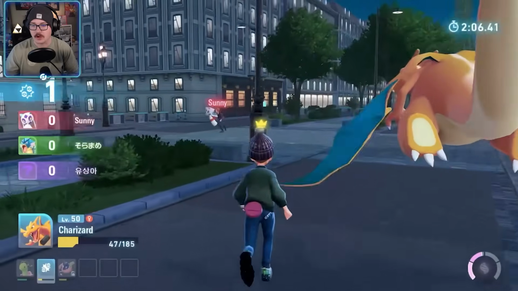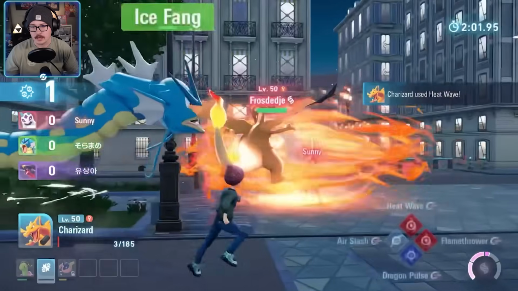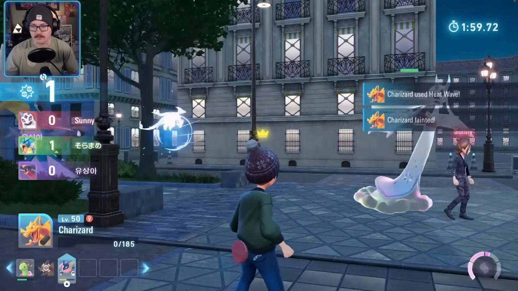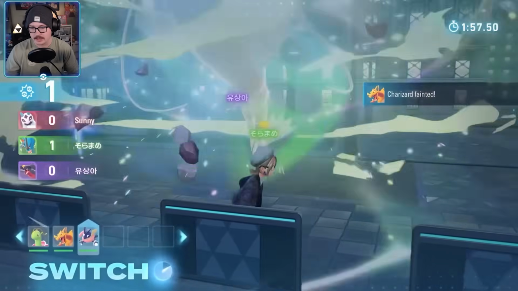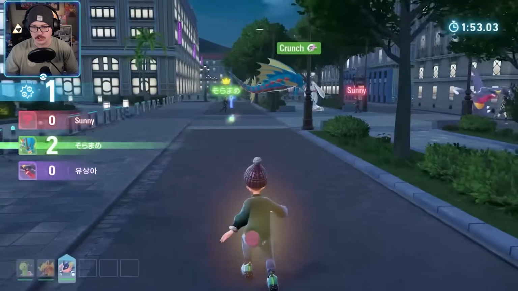Nope, they went for the bounce on the Metagross, actually. And I'm going to try and line up this Froslass really quick. And unfortunately, it Mega Evolves right as I'm trying to Heat Wave it. Not going to secure that KO. Gyarados takes me out. I'm looking at the field. Greninja looks good here, right?